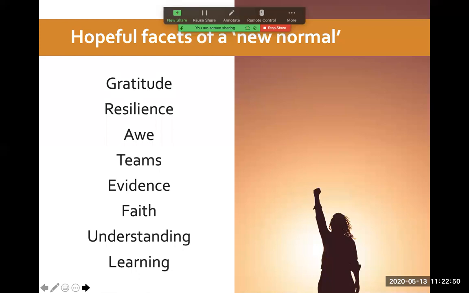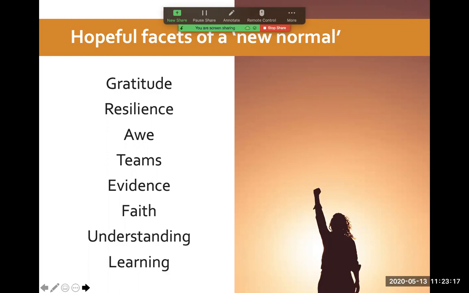I've said this quite a few times in my career that resilience DNA is built into nonprofit missions. We're kind of built to survive. I think part of that is because we have these strong and vast stakeholder networks that come to our rescue when we need them. The third word that came to mind was awe. I think it's incredible how hard people are willing to work despite all of the pressures of family and the anxiety that's been associated with COVID-19.